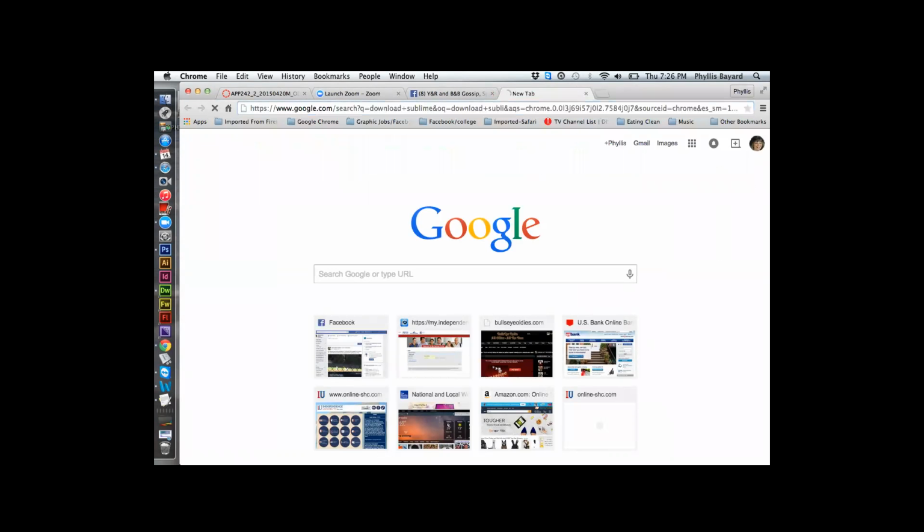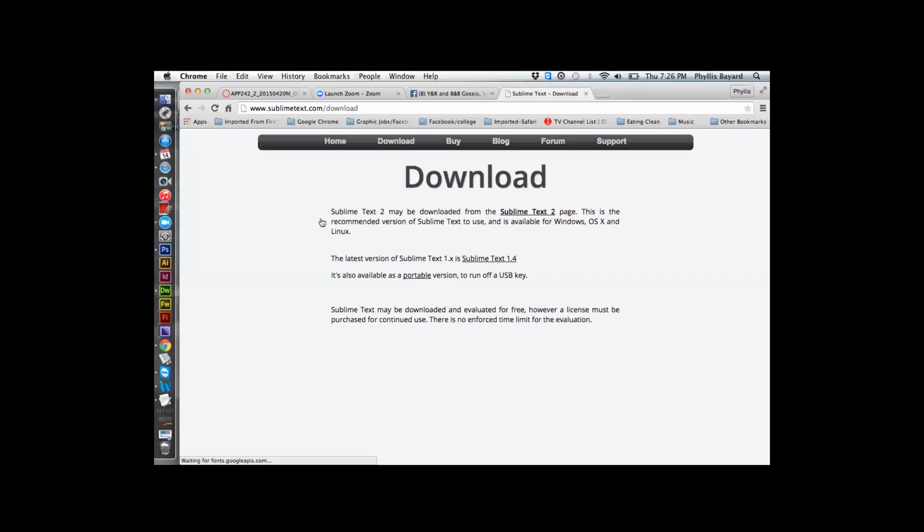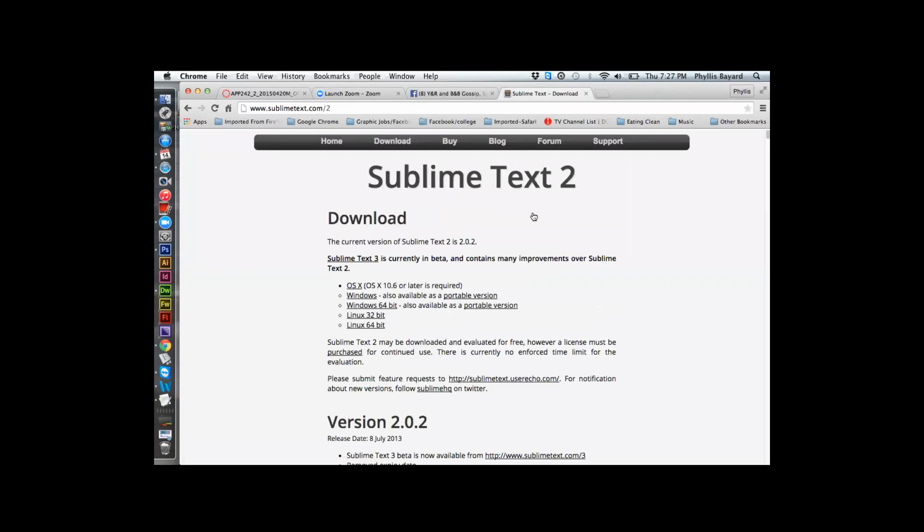Okay, go ahead and click on that, and then let's download the first one. Yes. Latest version, wait a minute, Sublime Text 2. Go ahead and click on that page.